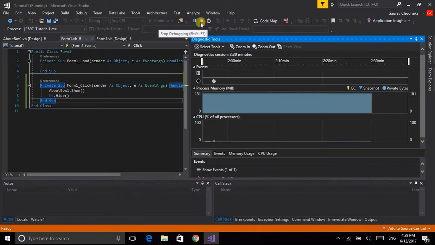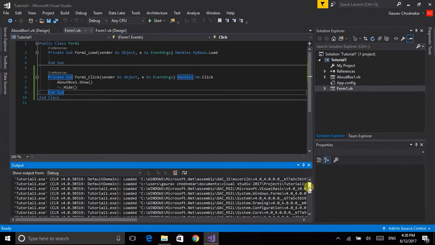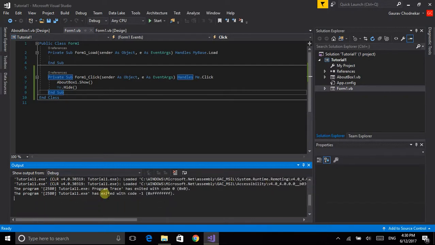So now we are going to stop it. So I stopped. Unless and until you stop a project, the resources are not released. I repeat, unless and until you stop a project, the resources are not released. Sometimes even after closing an application window, the application does not get stopped. So this is all of the output, and the last line is always common: executed with code 0 if without any error, and if there is any error, the 0 value is replaced by a positive integer.